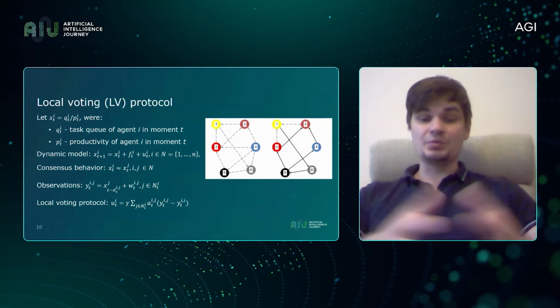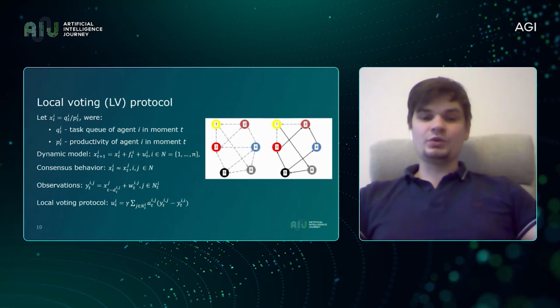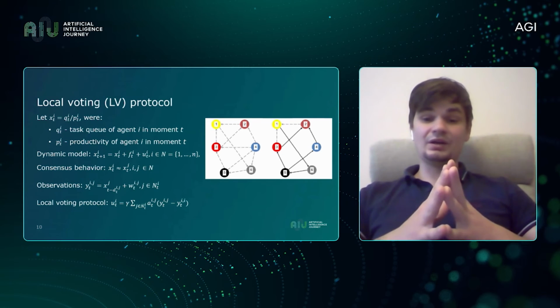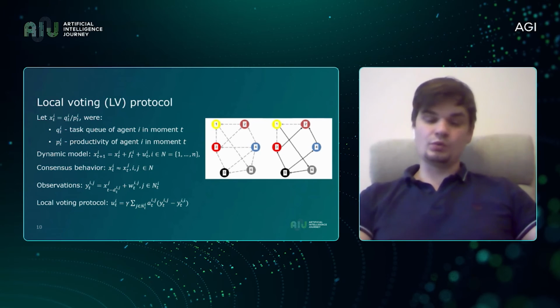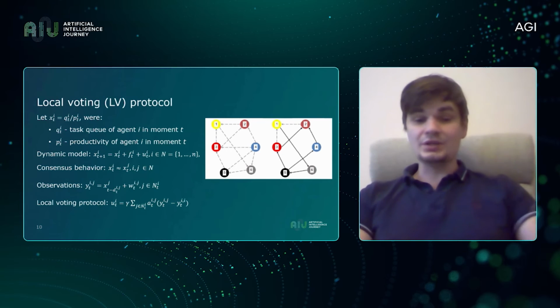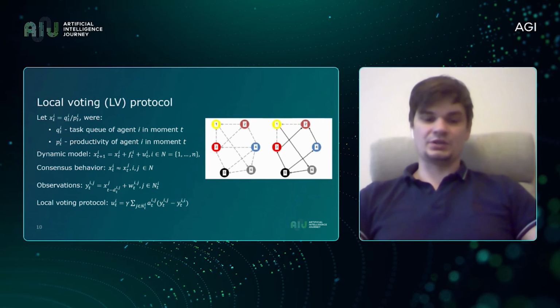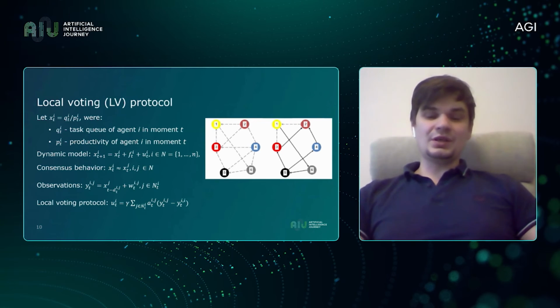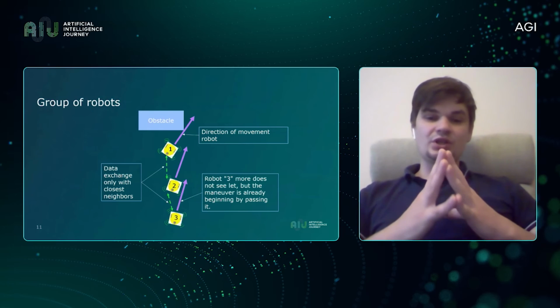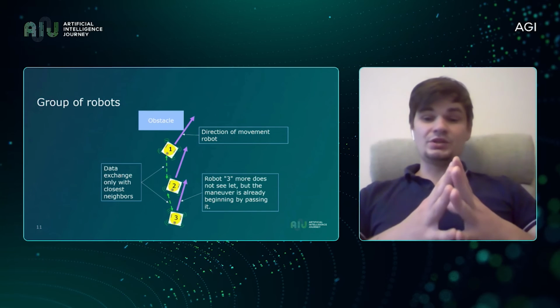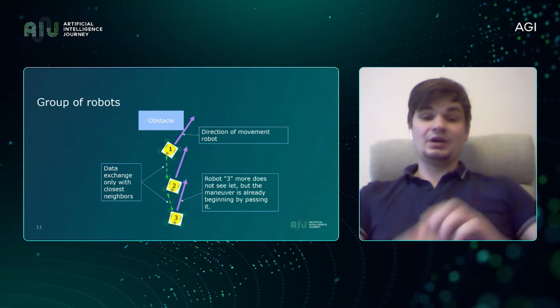A good example from life is when you want to greet a lot of people in the audience, and you can greet only two people because you have two hands, and your task is to greet everyone. And then you just randomly choose whom you will approach now and whom you will greet and communicate with now. So we apply this technology to robots.